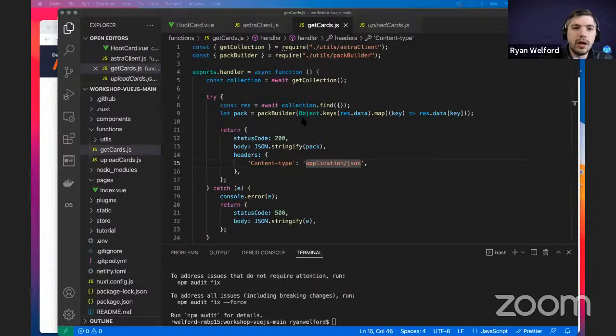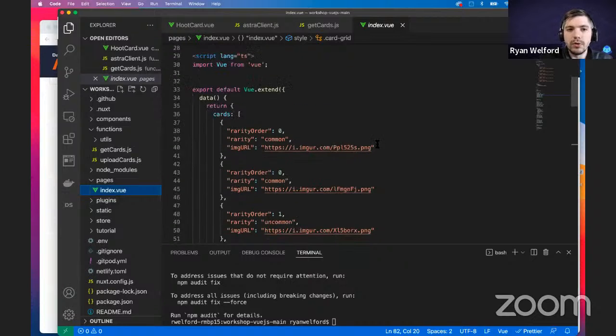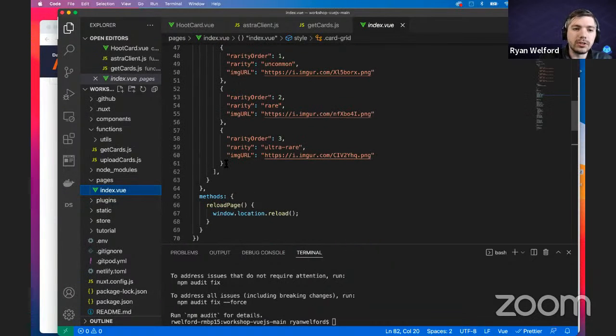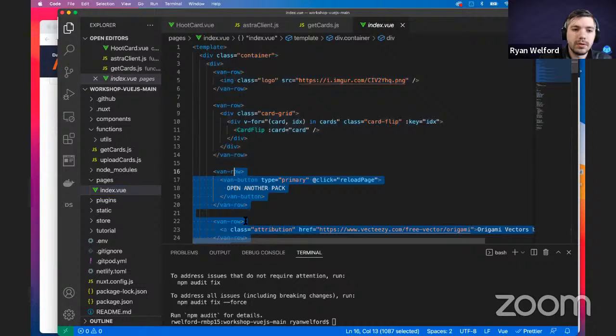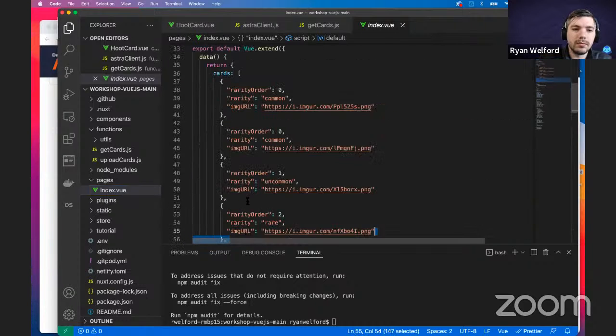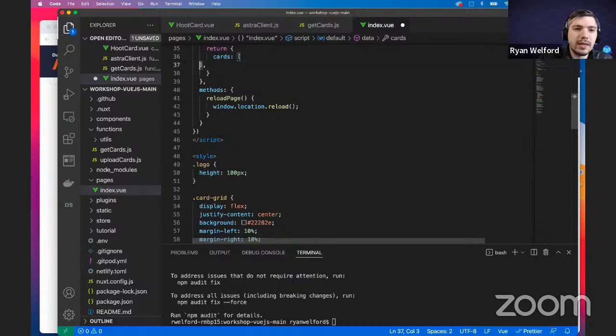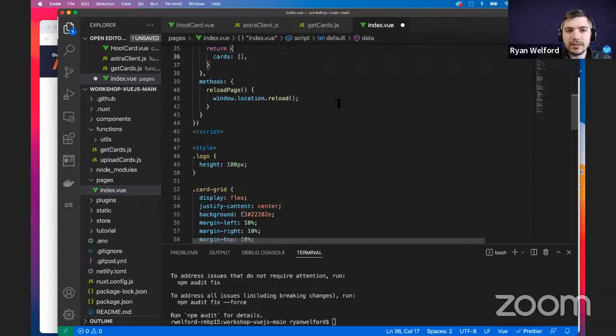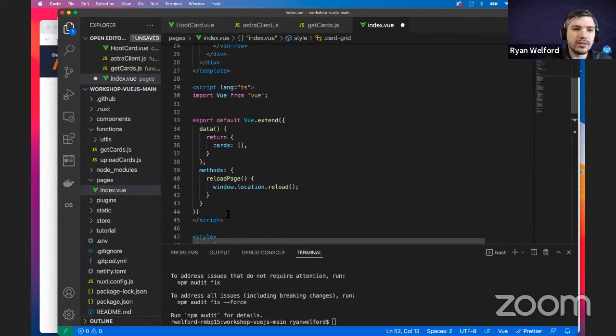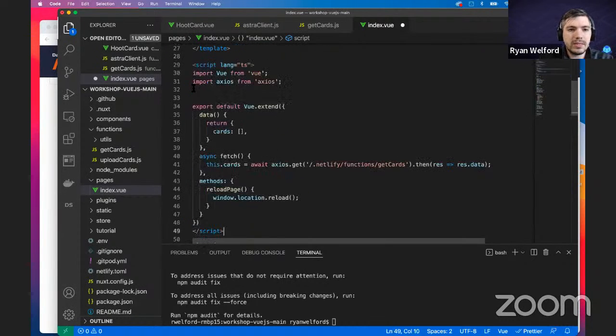All right, so a few things that we have to do, and I'll do this very quickly. We need to replace some of our hard-coded logic, right? So we don't want this anymore. We don't want the hard-coded logic anymore. We want to do things dynamically. So I'm going to get rid of that hard-coded method, and I'm going to replace the rest of this just for speed's sake.